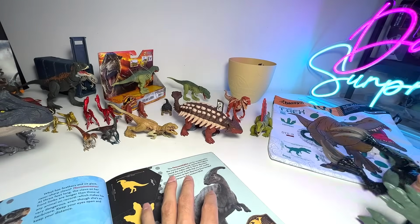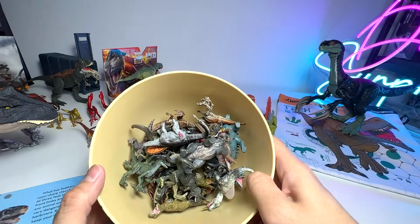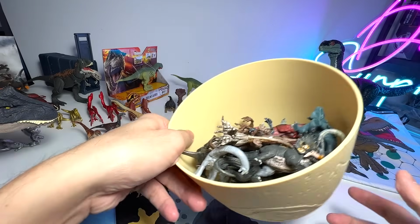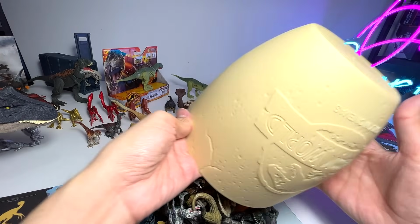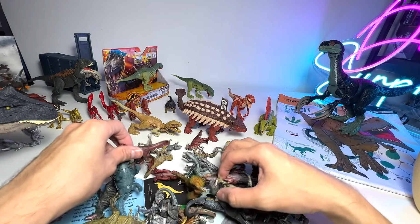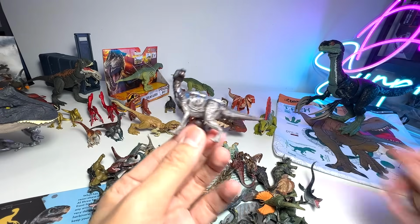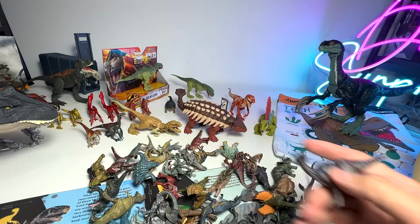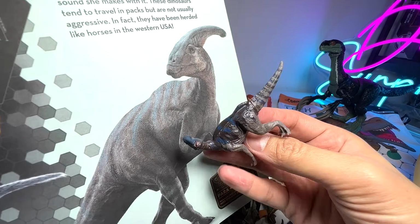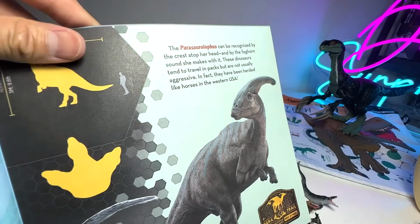I didn't bring a huge figure of a Pyroraptor, but we do have one right inside, which is a new one. So let's try to find it. Where is it? Let me just pour out the contents to show you guys. Okay, we do have a new Pyroraptor from the new series. Where is it, guys? Are you able to spot it before me? Yeah, it's right here. This is the new Pyroraptor. Let's do a comparison. Are they using the same paint scheme? Oh yes, they are. Very nice. You can see the Pyroraptor is dark gray in color. It has blue stripes. Awesome stuff. Let's move on to the next one.